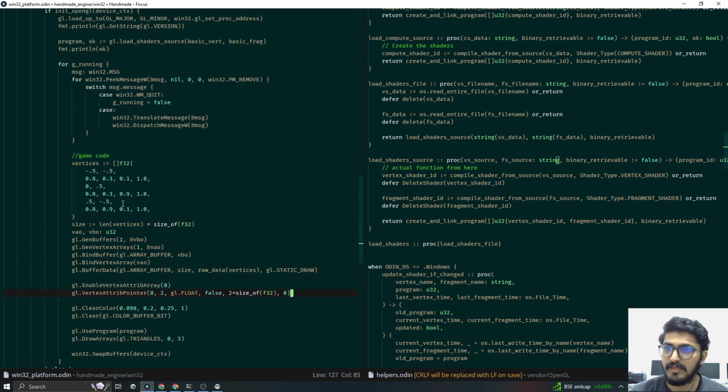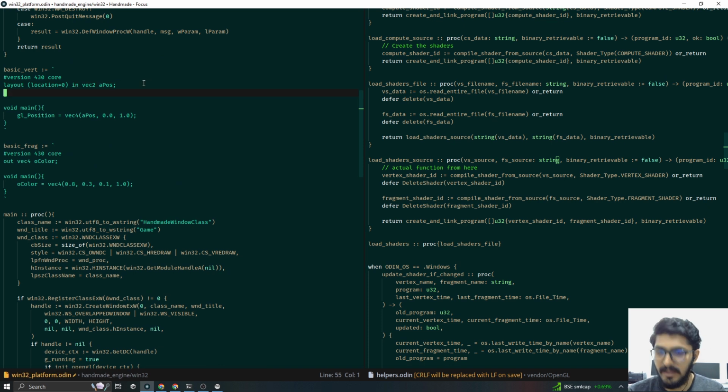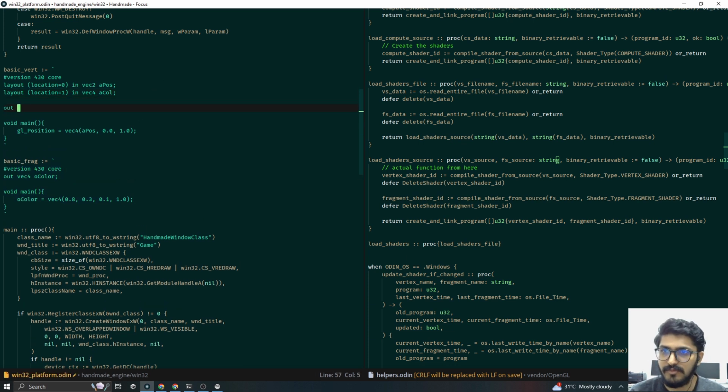Now, inside our shader we have to define a location 1, which is a vec4 and is our color, right? This color will be used in our fragment shader. As I told you, we have to create an out variable.